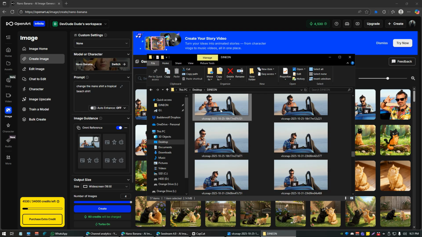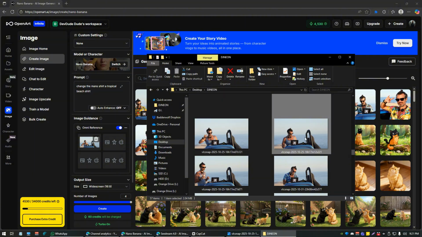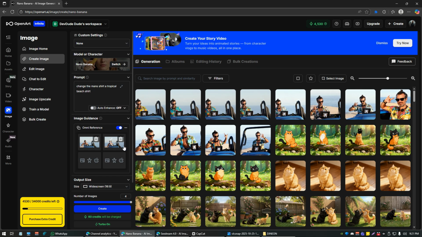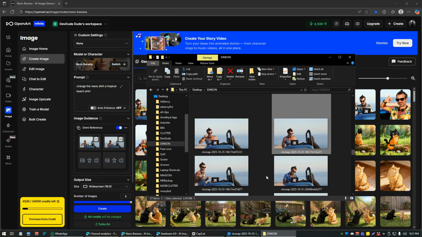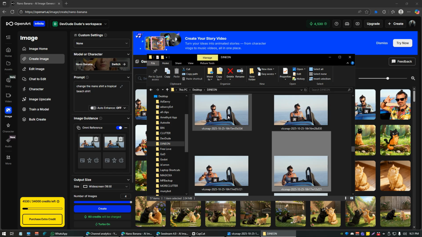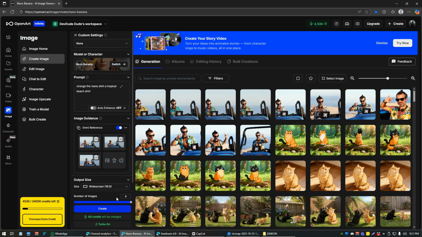Now, another thing that you might want to do, depending on how good your results are, is supply multiple different images of basically your same subject. So here's a couple of different images of me, for example. I'm going to upload those into the Omni reference area, and in this way, the model can train on a few different source images. You'll typically find you'll get better results if you want to use the same person in an entirely different scenario. You might want to supply multiple images.